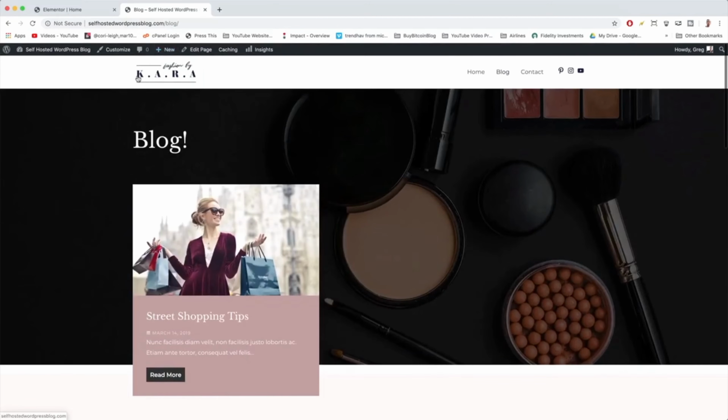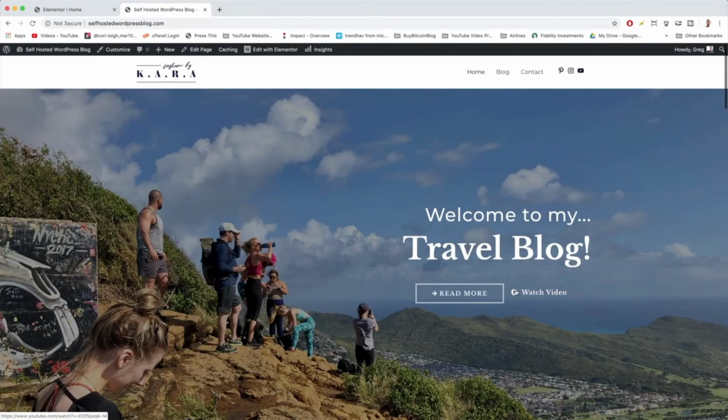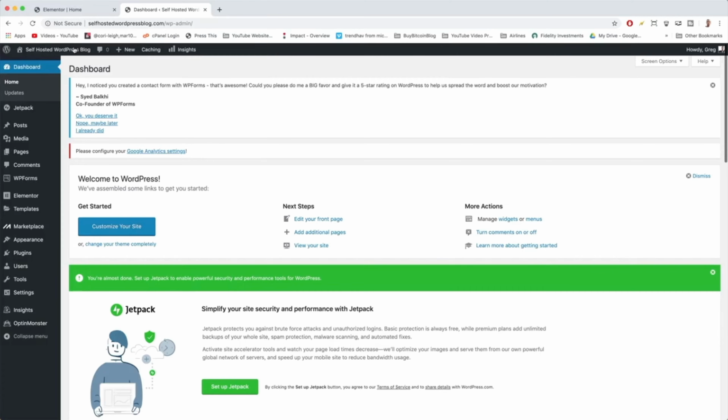So now that that link's working, let's get the watch video link going into a video, and now is a perfect time to show you what plugins can do in WordPress, because we want to make it so when someone clicks on watch video, a video actually pops up in front on top of the screen and someone can just watch it right there. So let's go back to dashboard and let's take a look at the plugins you have, and I'll show you how to delete them and what that really even means.